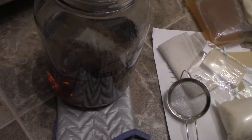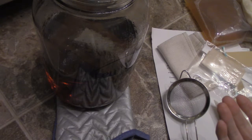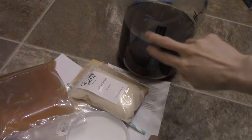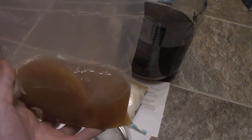Alright, so it is all done here. I'm going to take the tea bag out and put the sugar in there, and then we have to wait until it cools down to about 23 degrees, or room temperature. So I'll be right back. Alright guys, the tea is now cooled down. This is the SCOBY, so we're going to put all of that right into that jar, cover the top with a cloth, put an elastic band around it, and let it sit for about 6 days. So I'll be right back, and I'll put this in.